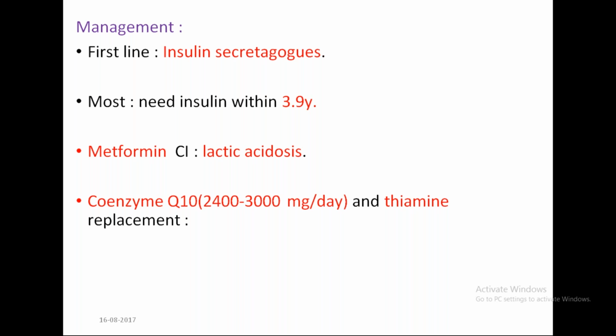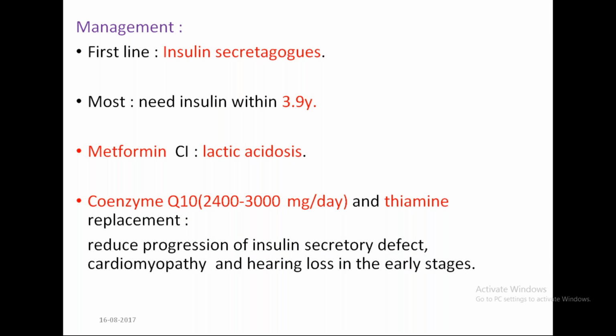Metformin is contraindicated as it causes lactic acidosis, and in mitochondrial encephalopathy, lactic acidosis is a common finding which we see, so don't give metformin in this case. Coenzyme Q10, 2400 to 3000 milligrams per day, and thiamine replacement can be instituted. They reduce progression of the insulin secretory defect, cardiomyopathy, and hearing loss in early stages.